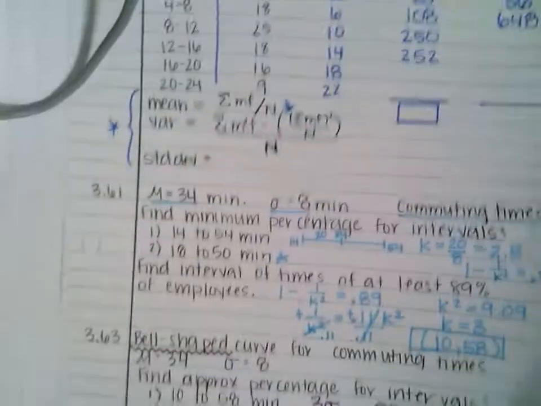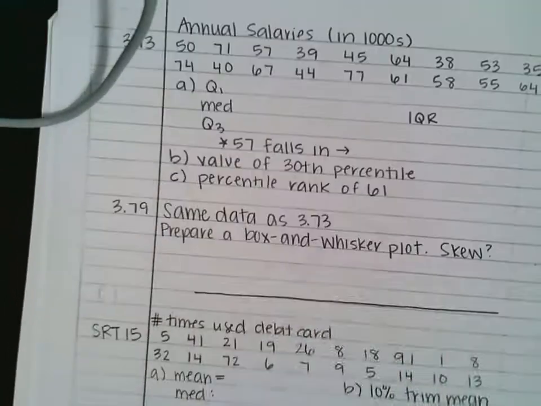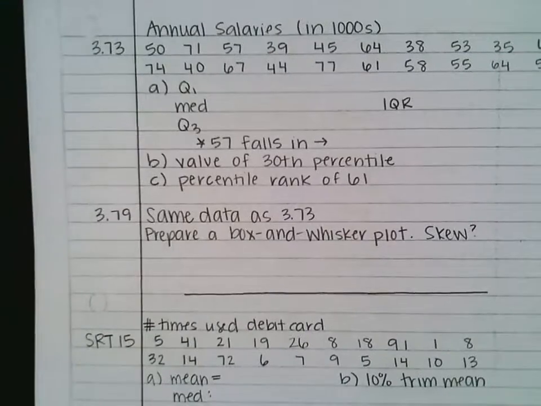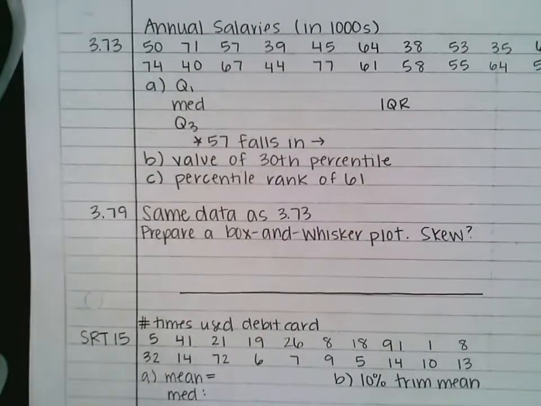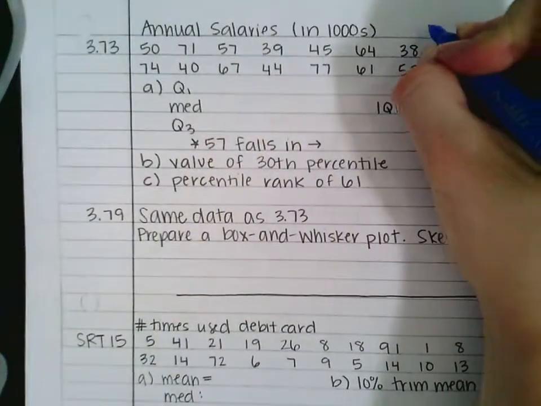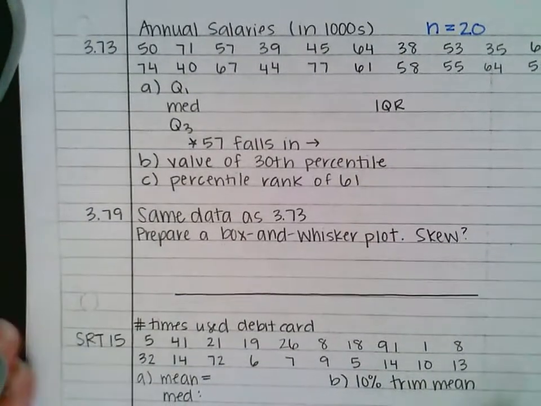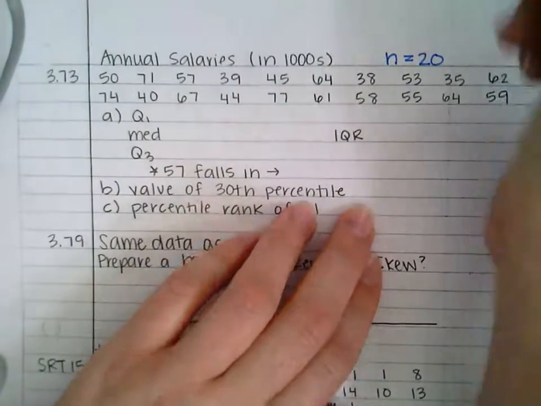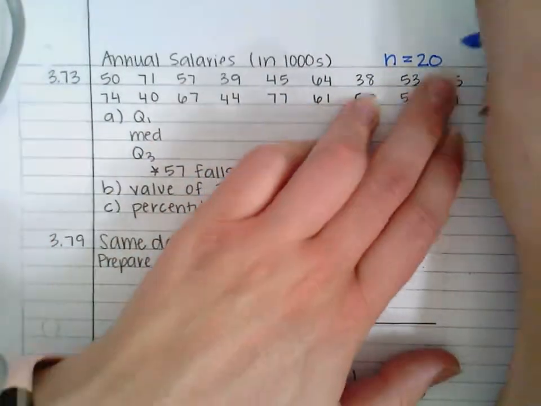All right, let's see if there are any other questions that I want to go over before, yes, just one more question here, and it continues through. Okay, so this question here is annual salaries in thousands. And it looks like there are again 20 here. Now I could go through and order all of the values. If you wanted to show a little work, you could. It looks like we're starting at 38, and you could go through and order them all.